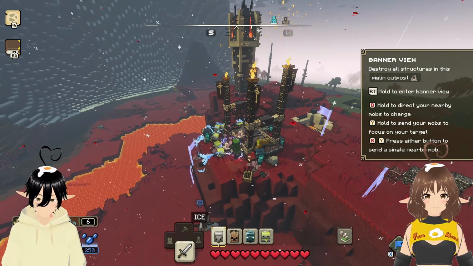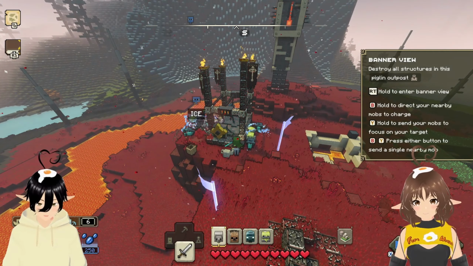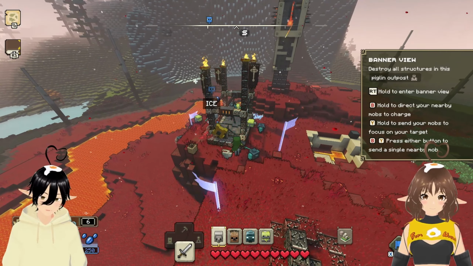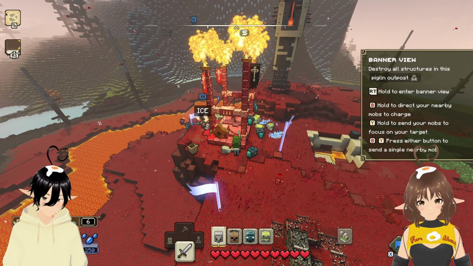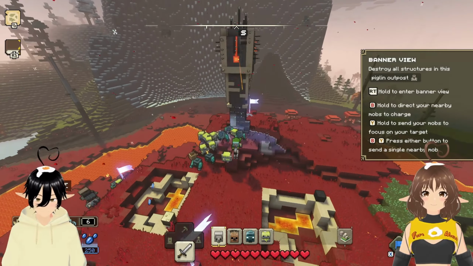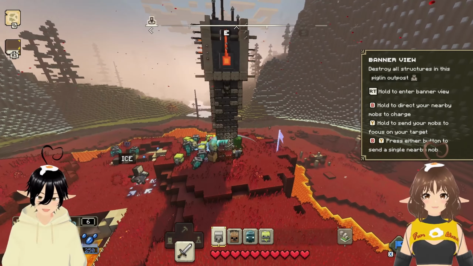Take that. Dang, they're attacking that tower. Yeah, keep going, guys. Oh, they spawning in. Yeah, this is the spawner. Yeah. Banner view. Oh, yeah. Good job, guys. Go! Attack that! Great work, team. Attack that, yeah! Right.